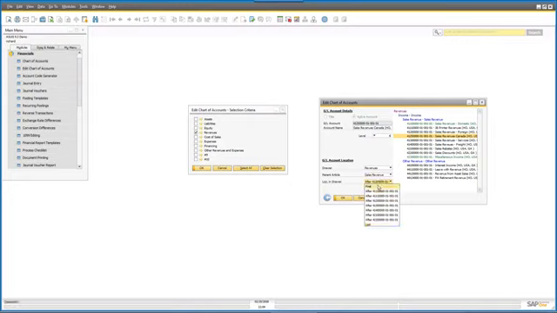Okay, so I can move it up to the first position, or I could say I actually want it after the 4111 account. So if I say after 4111, there you go, it's now moved that account up above my sales revenues foreign. So again, this is helpful when you are starting to do your reporting. Of course, when you're entering transactions, a lot of the time you're just going to be doing your transaction entry and doing the lookups on the account codes. So to a certain extent, the order of the accounts doesn't matter so much there.